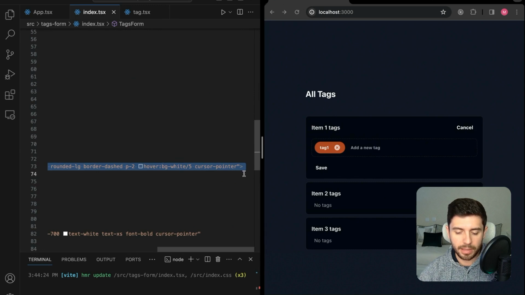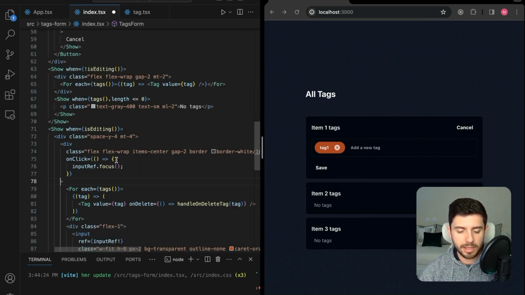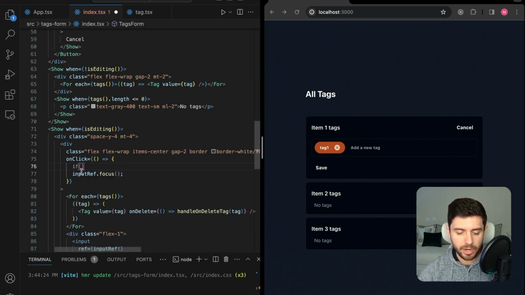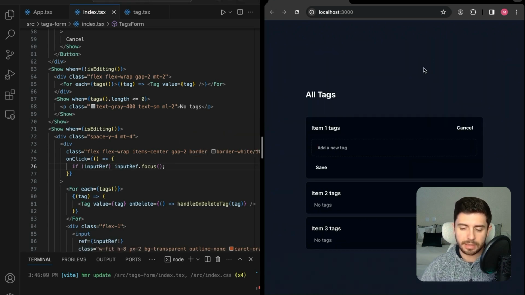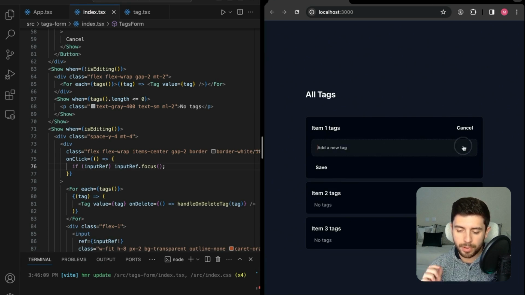Let's add a new on-click event like so, and simply say that if there is an input ref, then let's just focus on that reference. So now if we click outside the input, it gets defocused. And if we click somewhere on our wrapper, then it automatically focuses the input.